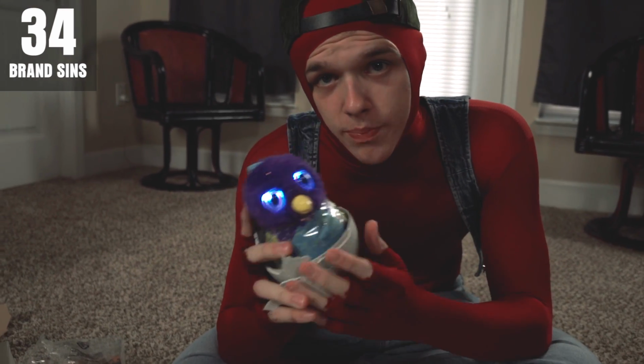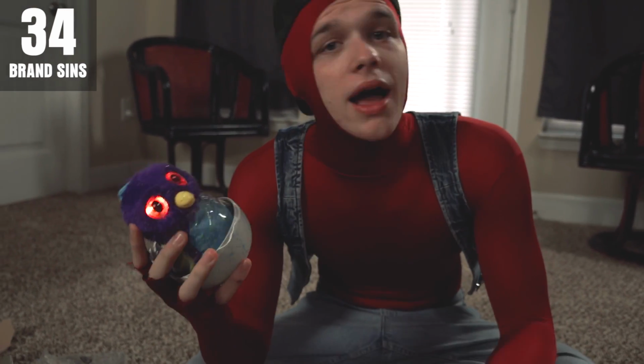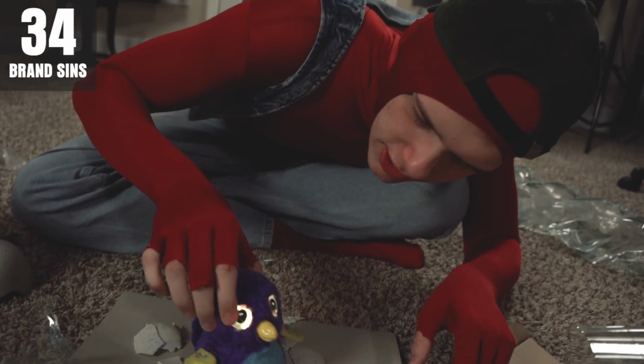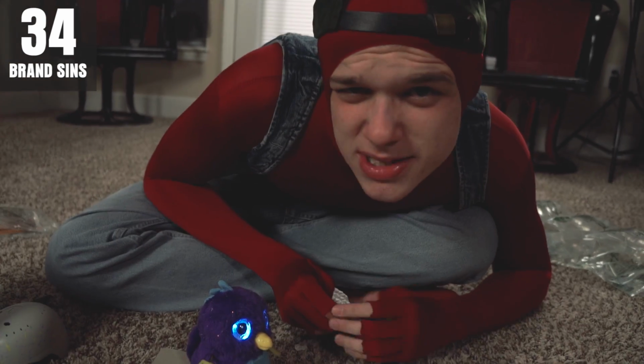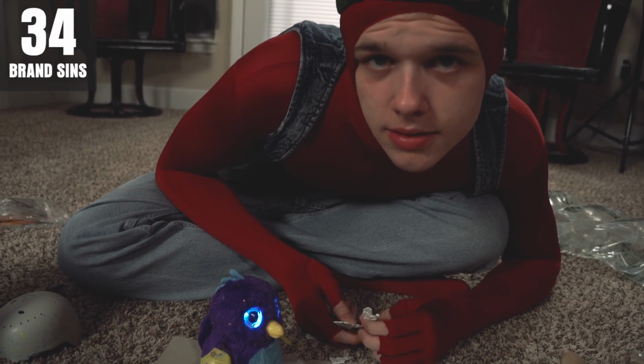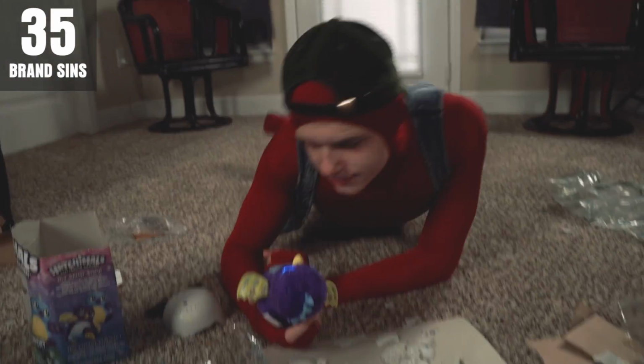Okay, so this is the purple glitter draggle. I don't know why I care about that. For some reason I do. Does this make me a professional glitter draggle hatcher? Think I can put that on a resume? Yeah, I think I'm going to. Not surprisingly, it turns out this thing is horrifying beyond belief.